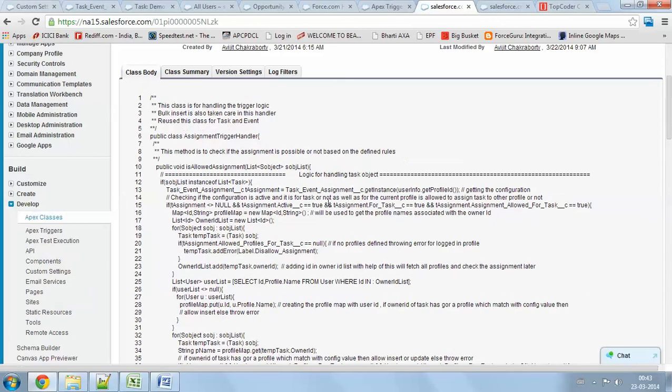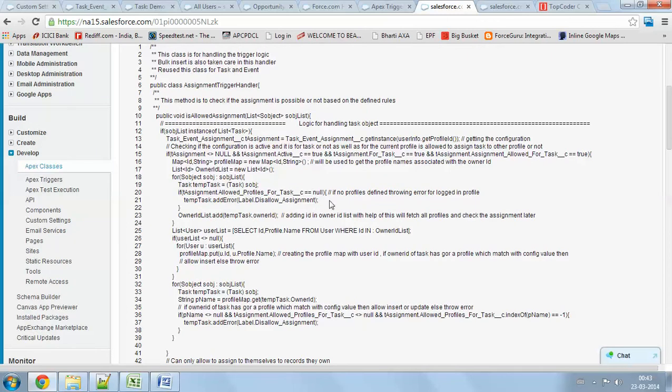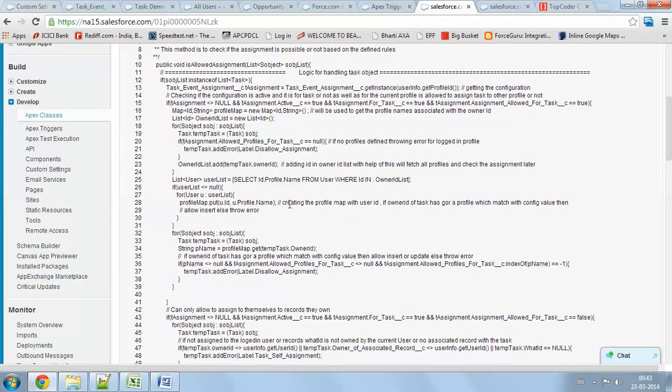And from the other profile configuration, I am taking the owner ID that the current user is assigned, querying in the database which profile they are, and checking the configuration that the profile is valid to get added. If it is not, then I am throwing an error.